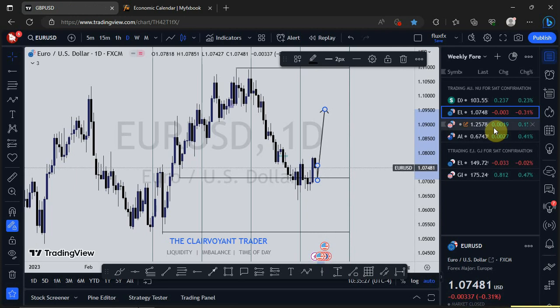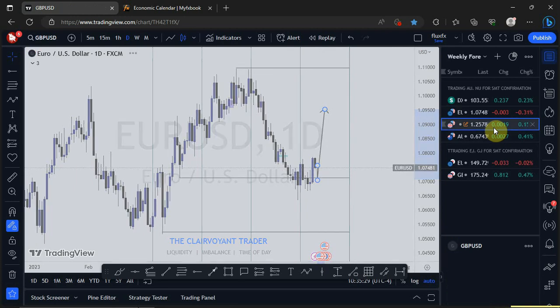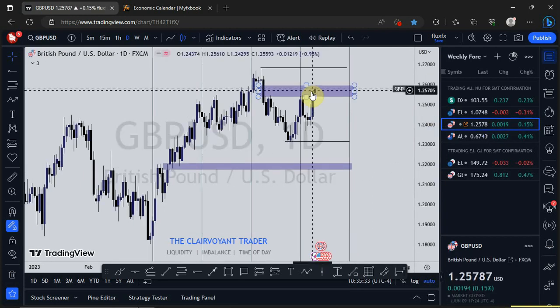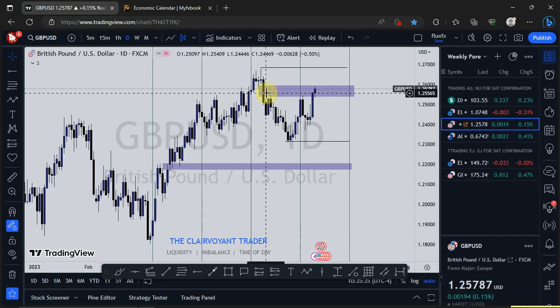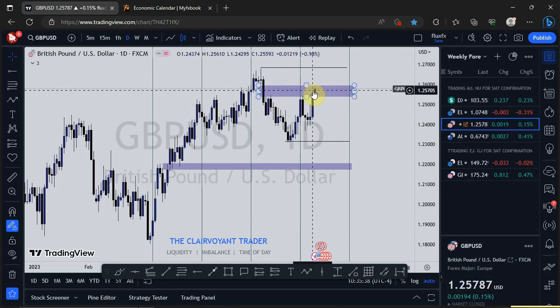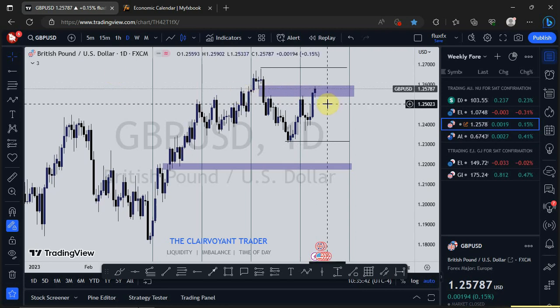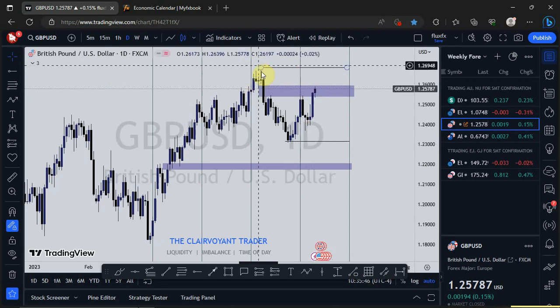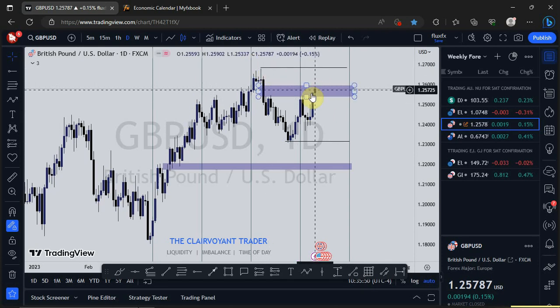Let's switch to GBPUSD and see what is happening there also. For GBPUSD, realize that even though we had this fair value gap here, price just tapped into the fair value gap, and at this point I'm not seeing price respecting it. Definitely you're going to see price breaking this fair value gap finally to target this buy side liquidity we are seeing here. So going into next week, I want to see price push a little bit to the downside.